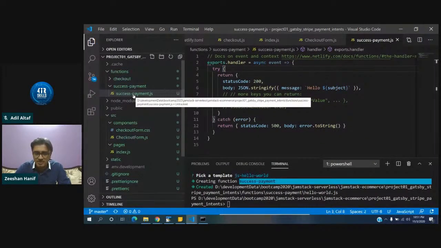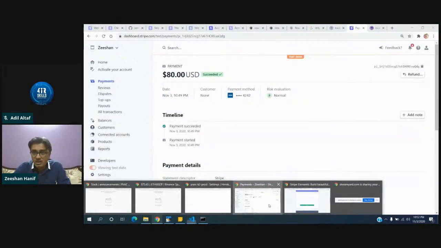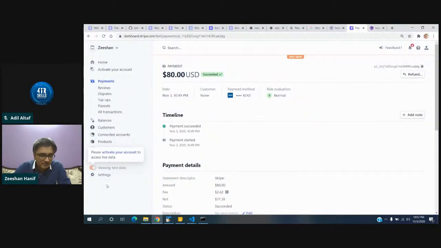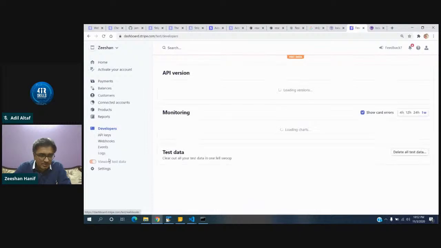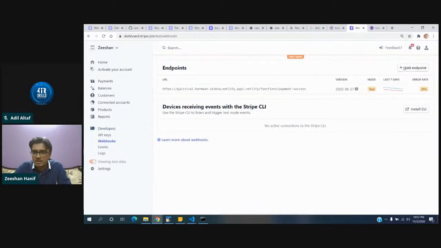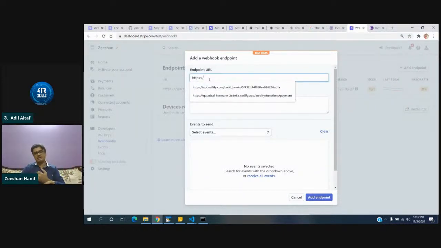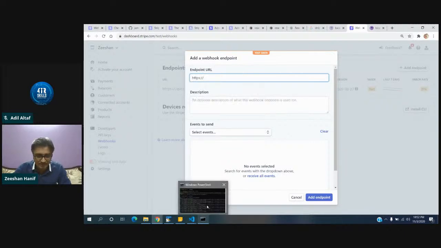We have this success payment function in our Stripe server. We have the developer option, and in that we have the option for webhook, and we can add an endpoint from here. Here it will ask for the URL. Now at this point we need to provide a web URL, so we need to deploy our application as well. So let me first go and deploy this.